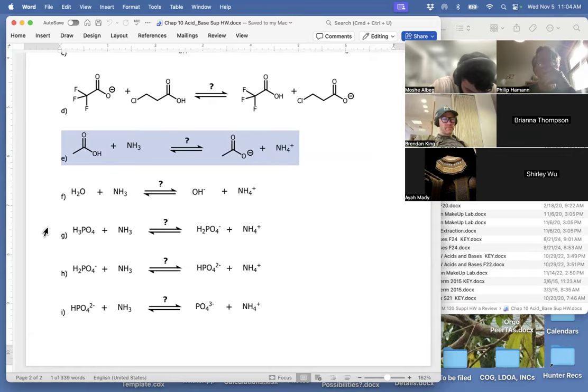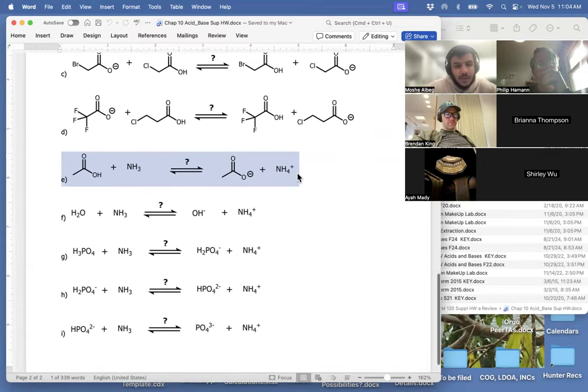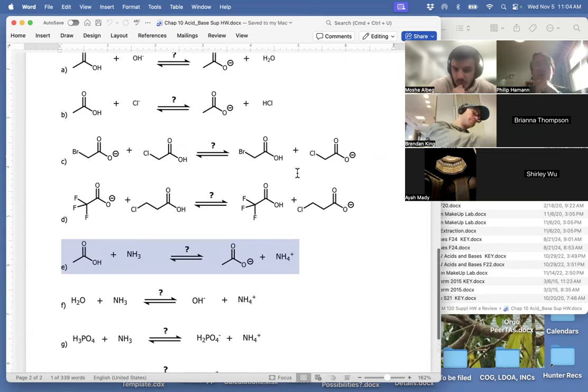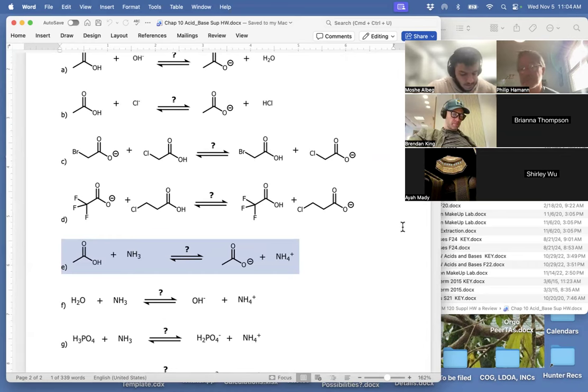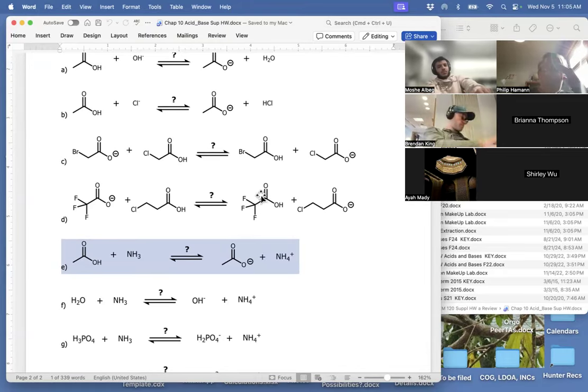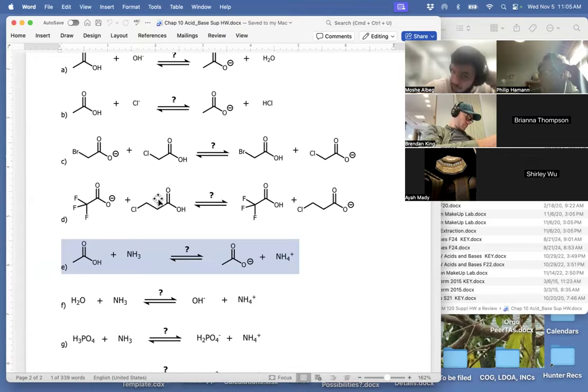I have a question for the pKa. How does the pKa influence the equilibrium here? A pKa is just a reflection of how acidic something is. So we are doing a relative assessment of pKa. This has a pKa of, I don't know, one-ish. This is going to have a pKa of five-ish. So when we say something is a stronger acid, we mean it has a lower pKa.